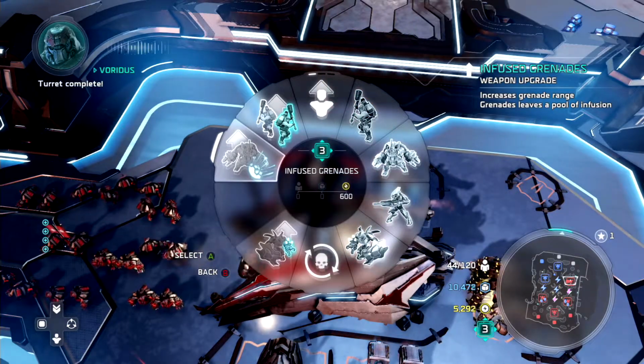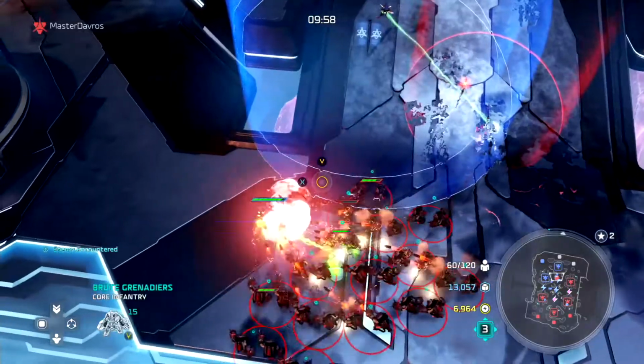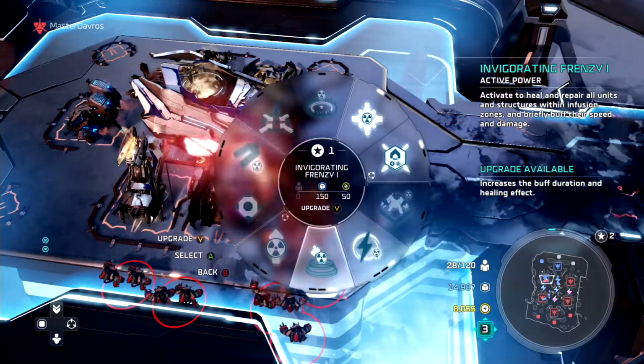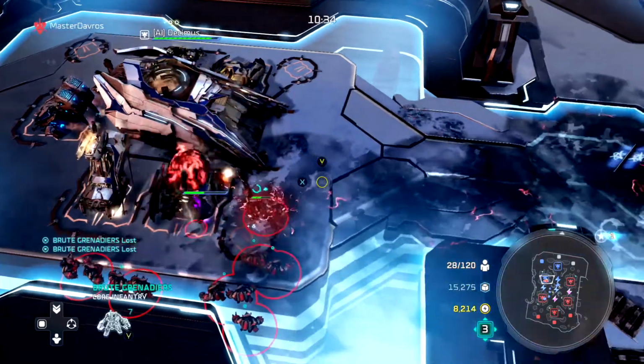Next up, we have special units of Voridus called Brute Grenadiers. They can be spawned via raid camps, and they're very effective as anti-infantry, but they can also be a formidable force against a building. And you can upgrade their damage, health, as well as the grenades, so the grenades inflict infusion damage.